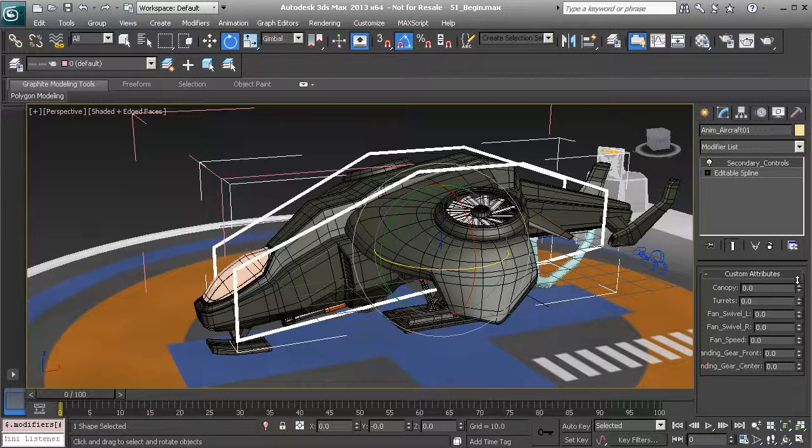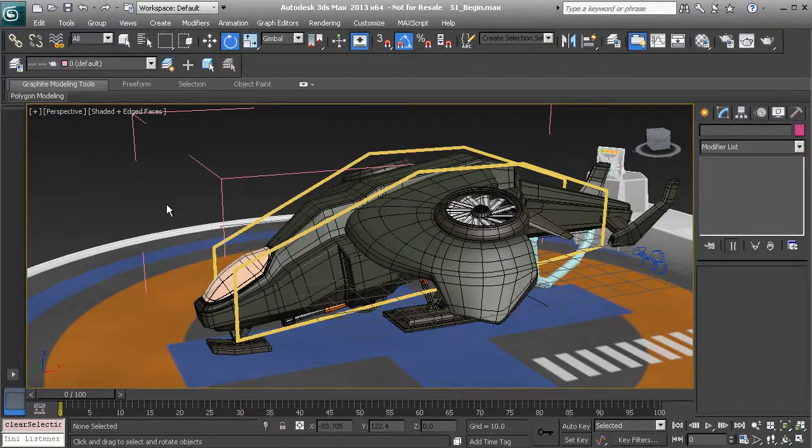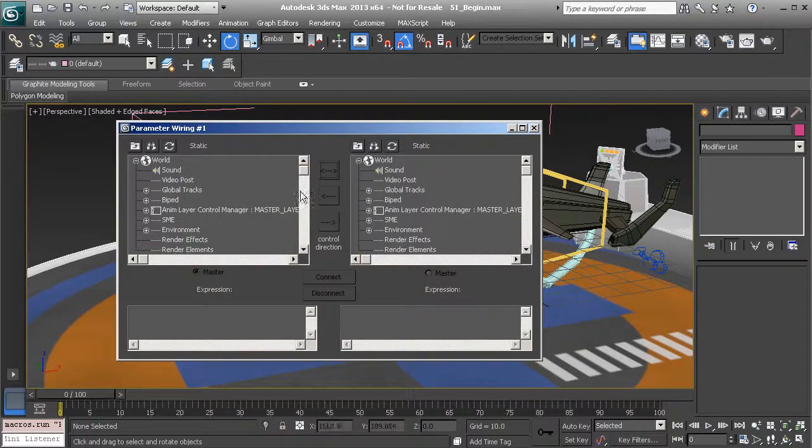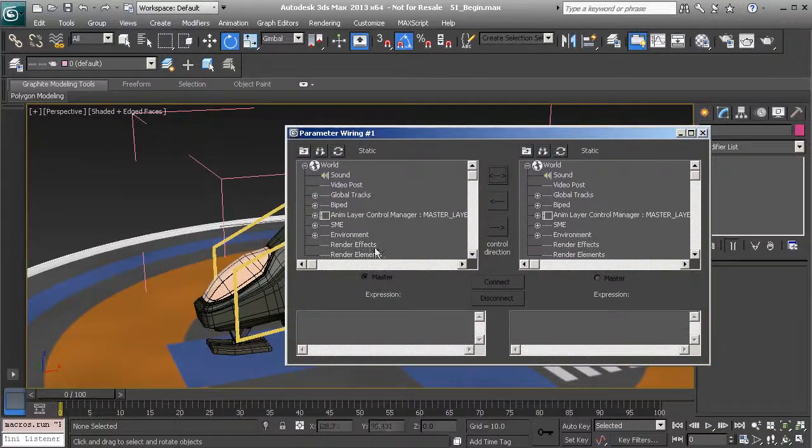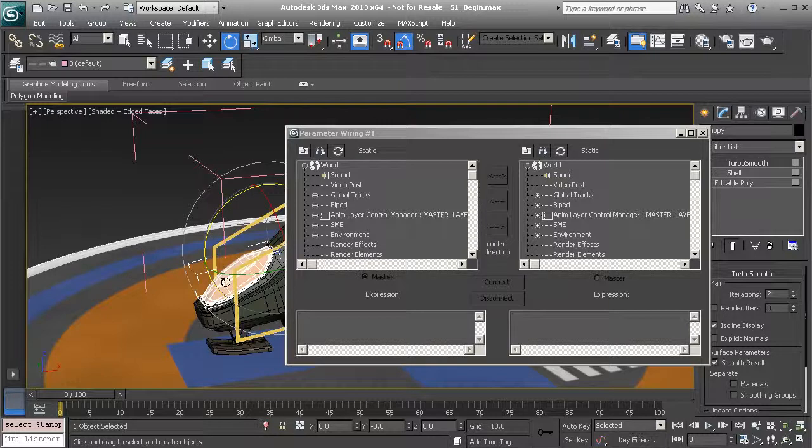In order to do that, we can use a very simple function in front of our wire parameter equation. So if you want to get back to the wire parameter dialog, let me show you something. We can use Alt-5 to open up that dialog window. Now to get to those objects we've wired together much faster, we can select them. I'll start with the canopy, and I'm going to load that up on the right side, so we'd simply use refresh.